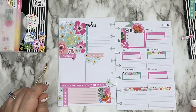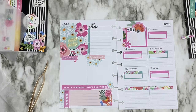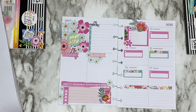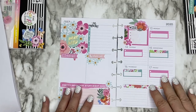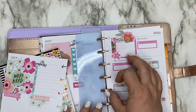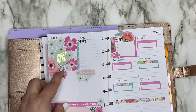And oh my gosh, you guys, let me know down in the comments below, what do you think? I'm like in awe at the moment because it is so beautiful to my eye. It is very peaceful and it's very functional, and I think it's going to work out really well for my next week. So I'm just going to go ahead and place it back into my planner, and we'll take a look here and see what it looks like.